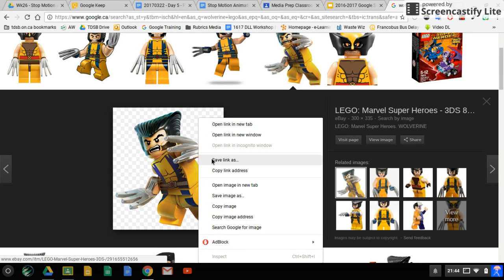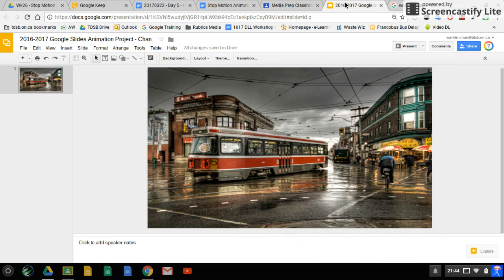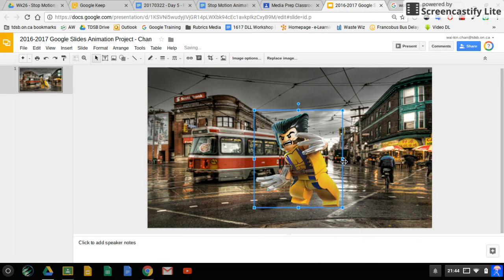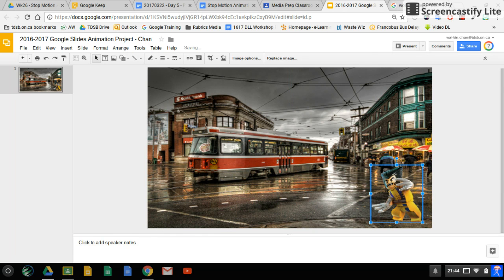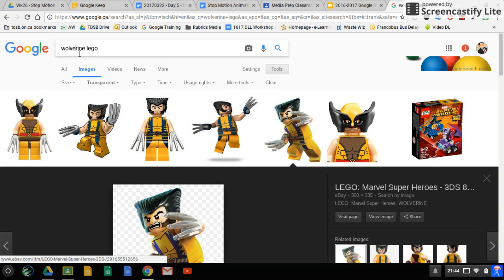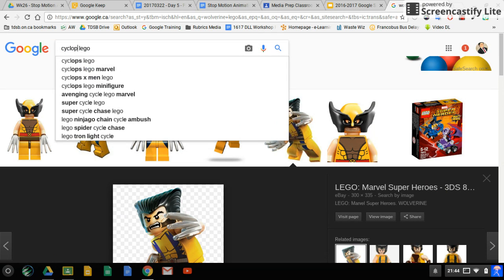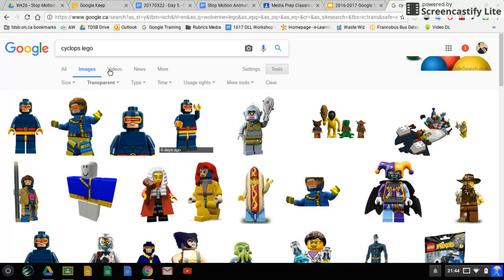So now I'm going to right click, copy the image, and I'm going to go back to Google Slides and paste it with Ctrl V. Now you can see there's no more white background. I can resize it. And then I'm going to do the same by looking for Cyclops.